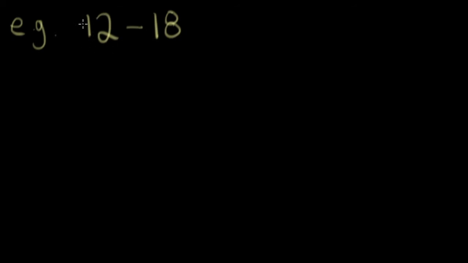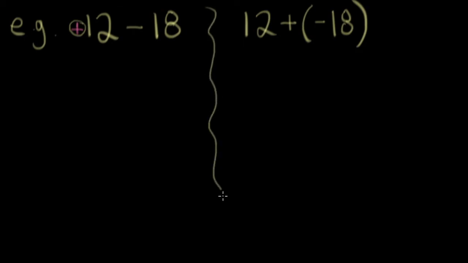Now, there's a sign right here by the 12. Does anybody know what that sign is? We don't write it because we just assume it's there. Well, it's the positive sign. So this is really saying, positive 12, subtract 18. Another way to write this, to make it really, really confusing, is like this: 12 plus negative 18. That's another way you could write it. When you're talking about subtracting, you're really talking about adding the negative version of things. So do realize there's a couple of different ways to write things. If you've seen my earlier videos, you understand that.